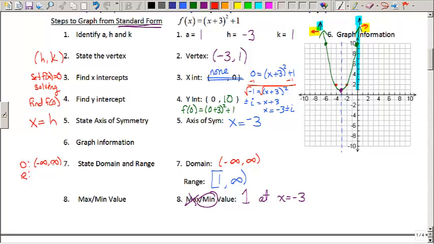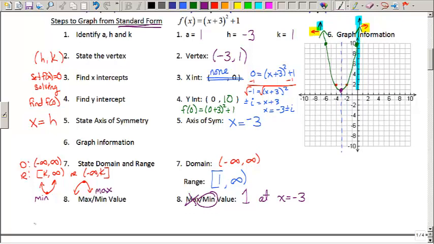The range could be one of two things. Either we have a parabola with its arrows pointing up or a parabola with its arrows pointing down. If we have a parabola with its arrows pointing up, we have a low point at the y value, k, but it goes up forever. But if you have a parabola with its arrows pointing down, we go down forever, and the highest point we can be is the y value of the vertex, which is k. Also, when your arrows are pointing up, you have a min value, and when your arrows are pointing down, you have a max value.